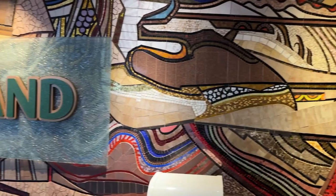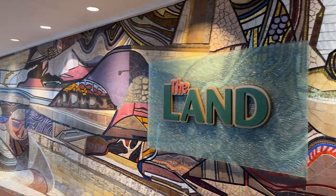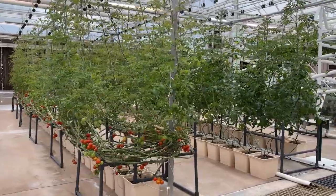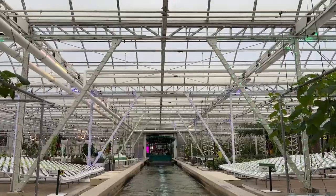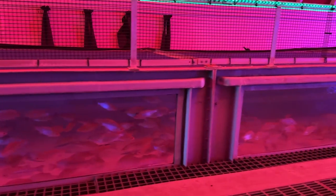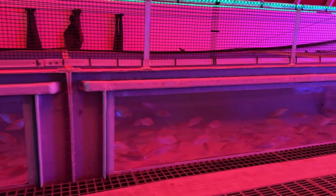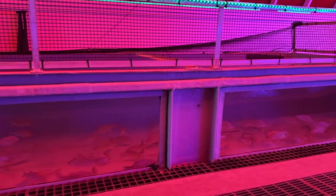I just love Living with the Land — it's so relaxing and enjoyable. The Behind the Seeds tour, which takes you into the greenhouses, has returned, so I may have to do that. Let me know if you want us to cover it — it's a really fun tour through the greenhouses, and something you may not have done before at a theme park.